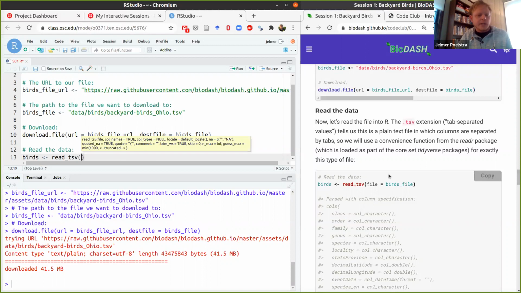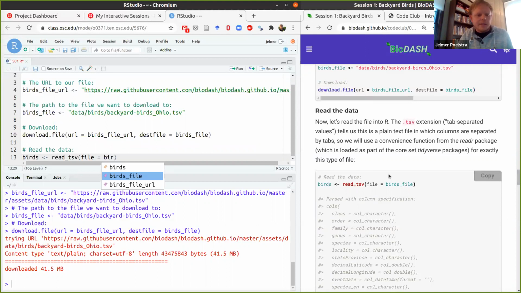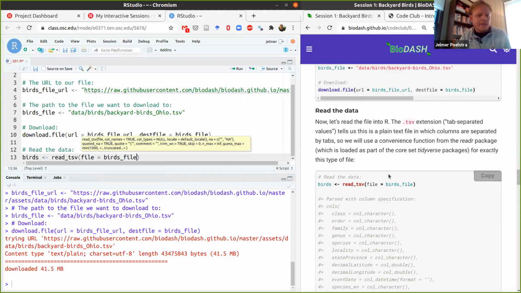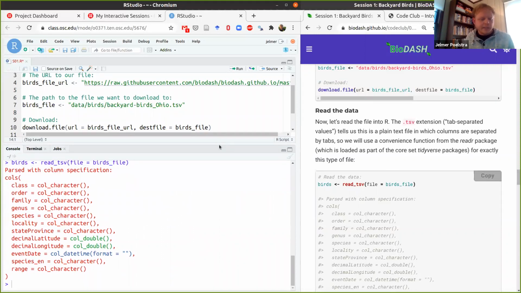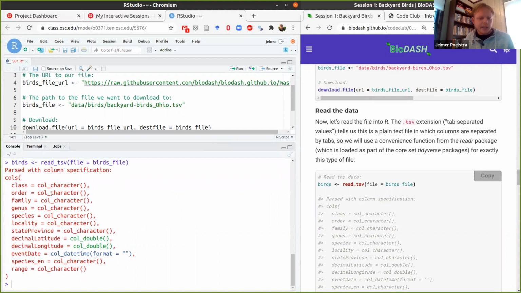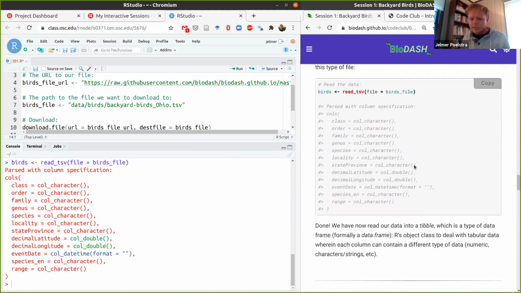So our data is stored in a tab separated values file, so we're going to use this convenience function, which expects tab separated values. And then as the file, we're going to specify that same variable with the file name. And we can run that. And that's, again, going to be quite chatty. It tells us a bit about how it read it in, and that's actually something you might want to have a closer look at.